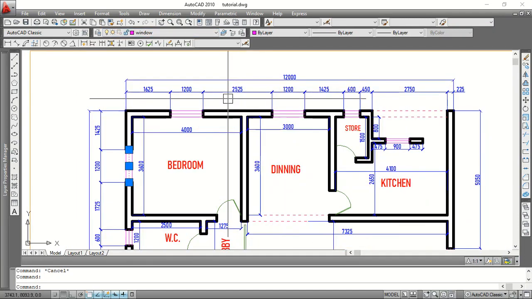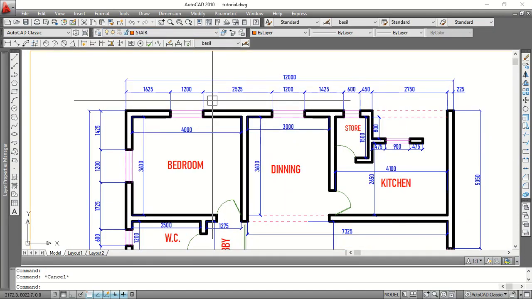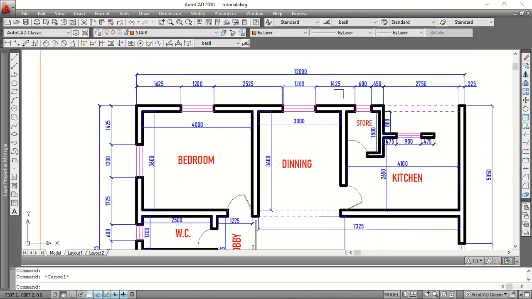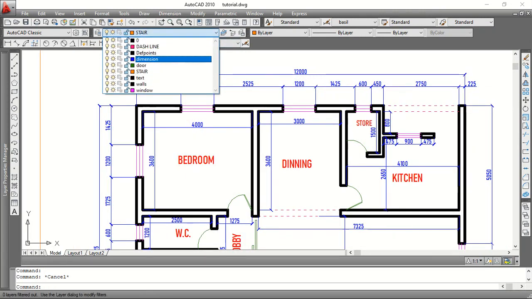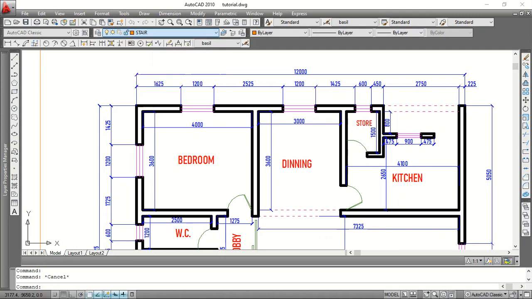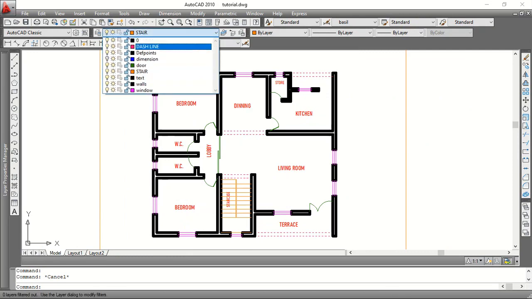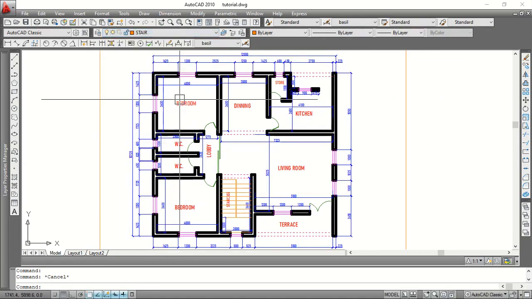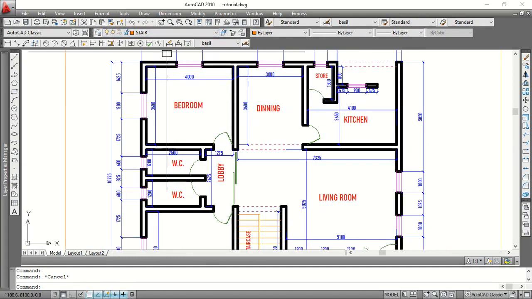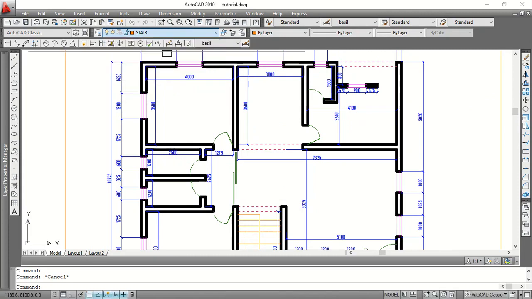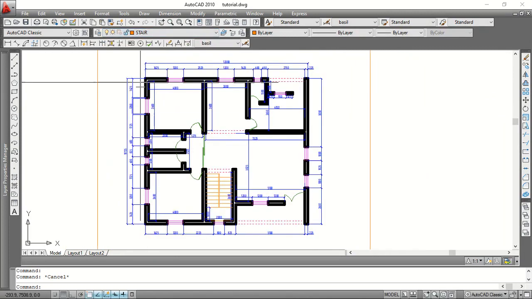Just like I used to tell us, it's important to group your things in layers, because as it is, if I decide to say I don't want to see the dimensions again, I can just come here and shut down the layer for dimensions and everything is gone. I could see my drawing clearly. I can also bring that back. So if I don't want to see maybe the text, I could just quickly go here, shut down text. And you see all the text are gone.